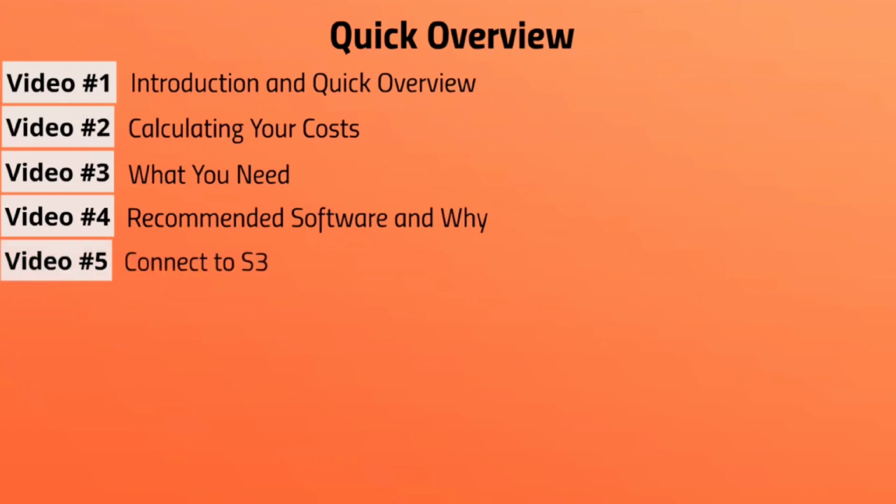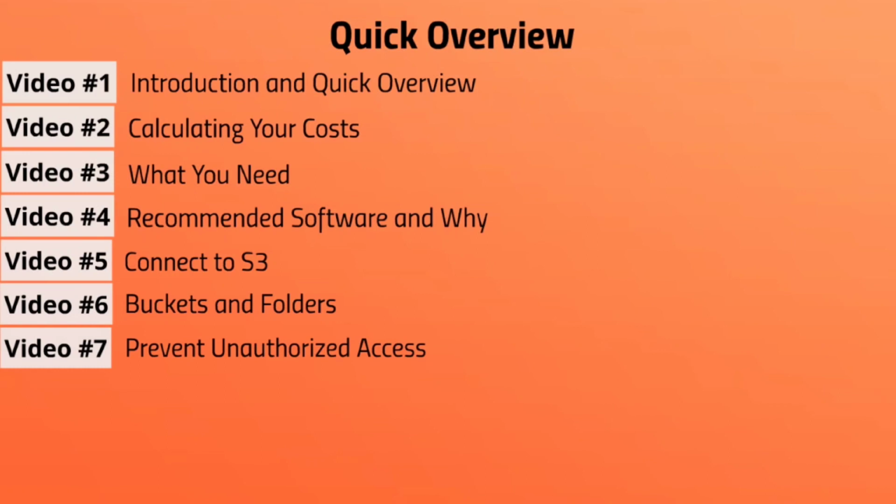Video number 5, we'll connect to S3 utilizing those softwares. We'll create buckets and folders in video number 6. Video number 7 is going to be about protecting your Amazon bucket by preventing unauthorized access. So a lot of people are unaware of this, but they create an Amazon bucket. They set everything up on their download page and people begin to download the files. That's great and all, but a lot of people forget to protect the bucket. So what ends up happening is people share those links or they put it on their own site, and then guess what? They're utilizing bandwidth that you have to pay for. So this is a very important step, and I'm going to show you how to do it right.